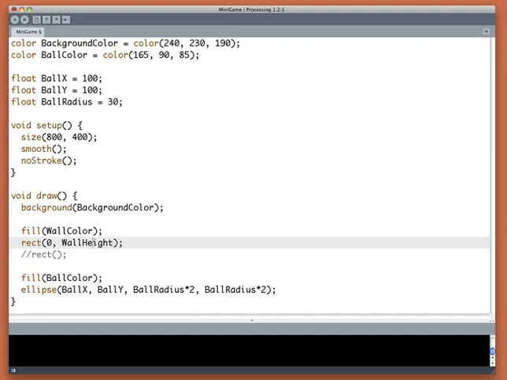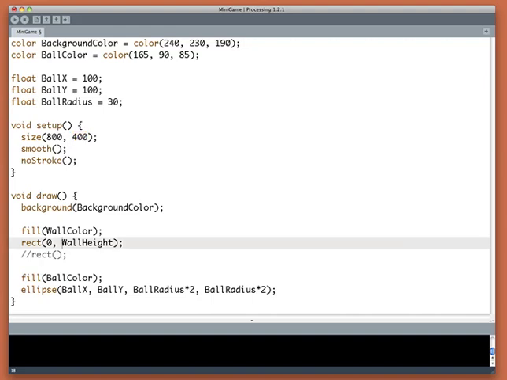Now, when we call size in any program, Processing immediately takes the two numbers that are in size and assigns them to variables called width and height. And from then on, width and height have the numbers that are typed there in size. So this is just a really nice convenience. It means if we want to refer to the width and height of the graphics window, we don't have to constantly look back to size. And if we change the numbers in size, we don't have to change them everywhere. We just use the variables and they automatically have these values.